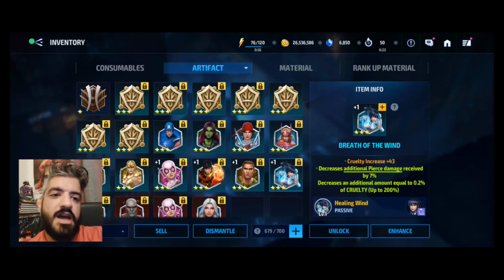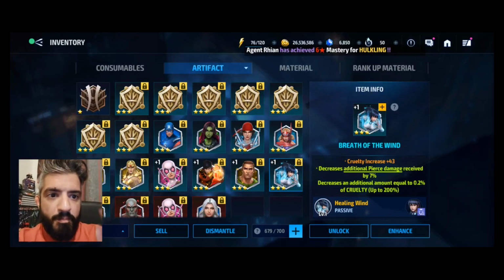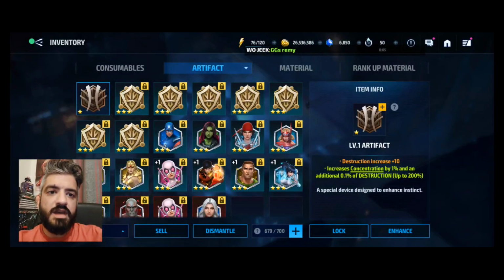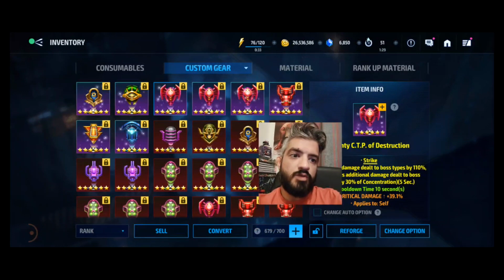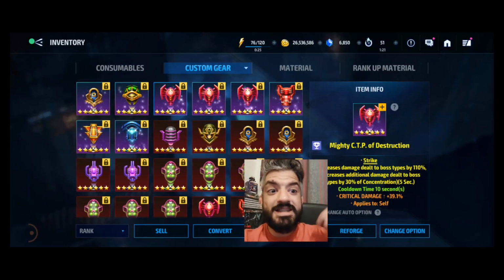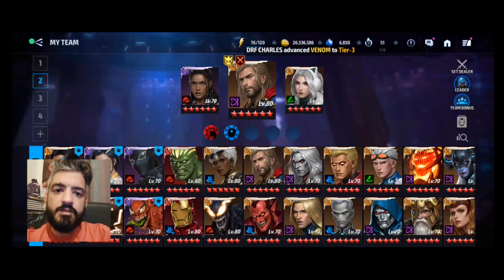Let's go to PvE right now. For PvE, if you have a character with mighty energy, mighty destruction, mighty judgment, the best way to go is using an artifact like that, which says concentration, because every single character that got a mighty CTP with a proc, and what I'm talking about, with a strike proc here, if you have this with a strike proc, you're getting 30% of concentration as additional damage dealt to boss. This is huge.